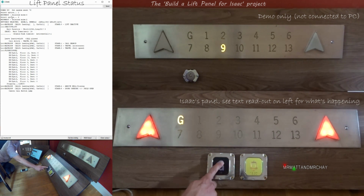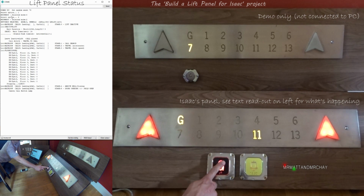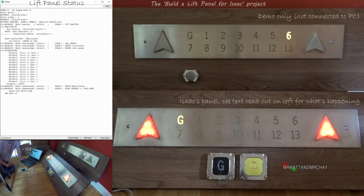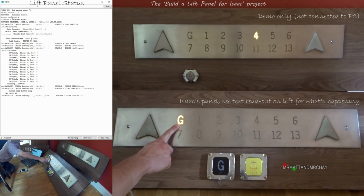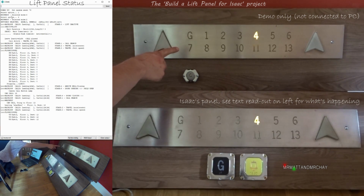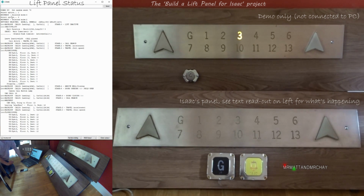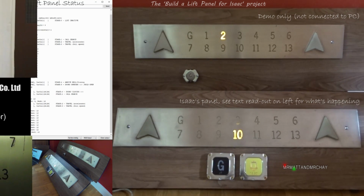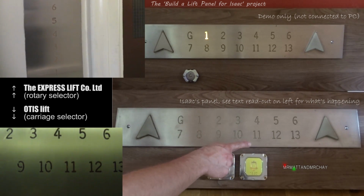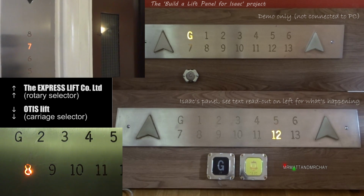But there it is. Now I can press the button twice, 1, 2, and I can select a car call. So let's send that up to floor 12. See that flicker? Doors closing, doors shut, and accelerating. Medium speed. If you look at the one up here, this is in express mode. Not speed, I mean express lift company, the way the floor indicator sequences. So off, on, off, on. Otis, because of the way the floor selector works, is mostly off and then on, and then off, and then on, and then off. But express is different.